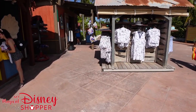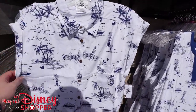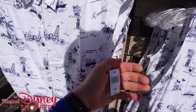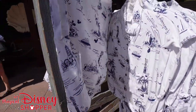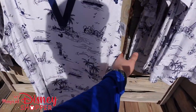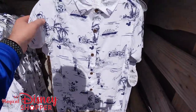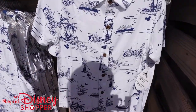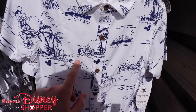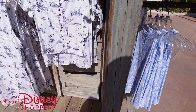Over here we have some really cool shirts. We have these really great sleeveless tied tops for women going for $59.99 — a little bit expensive, which is okay. But then they have these really cute dresses — those are $59.99. And then they have some kids shirts as well. This is the Mount Rustmore, which is a super fun little photo op that we just took. Very excited about that. Those are $34.99.